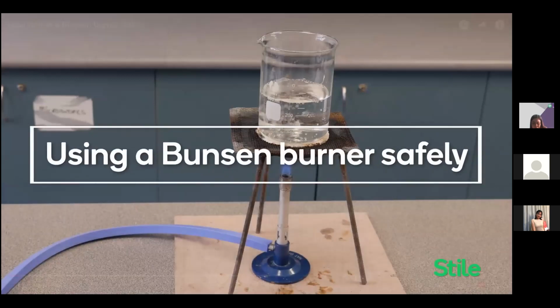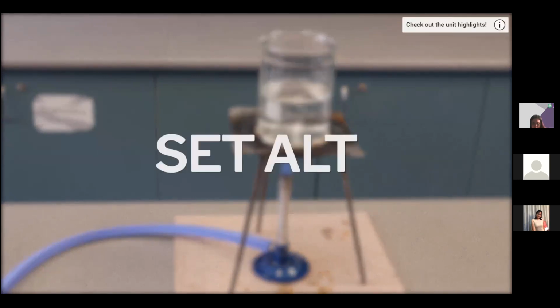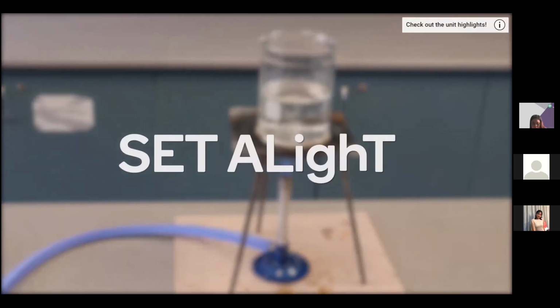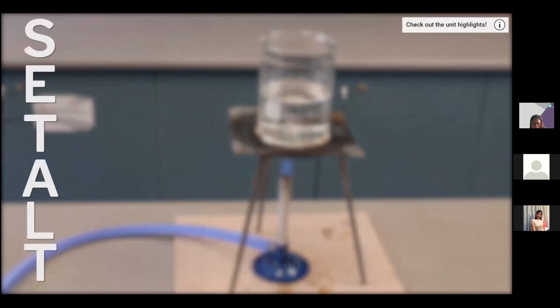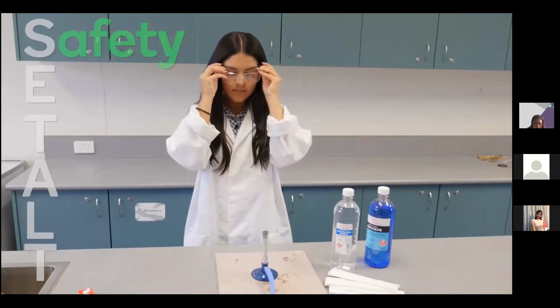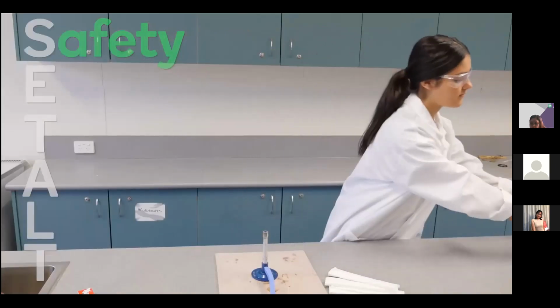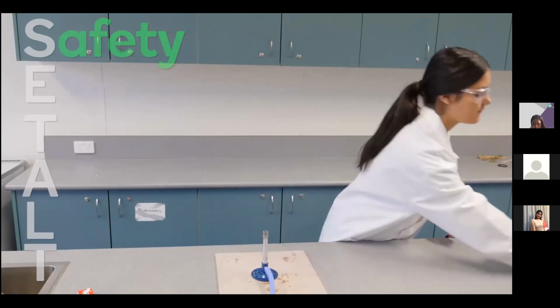The Bunsen burner is a great way of heating up substances in a controlled way, but it must be used with care. A handy way of remembering how to light a Bunsen burner safely is set a light. Let's see what this means. S is for safety, which always comes first. Make sure you're wearing a lab coat and safety glasses. Tie back long hair and clear your bench of anything that's flammable, meaning that it could catch on fire.